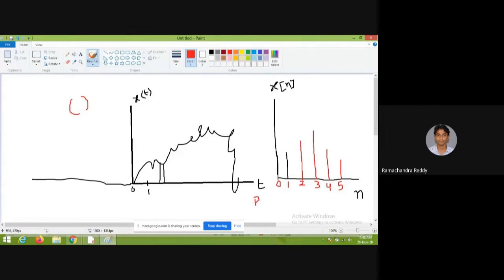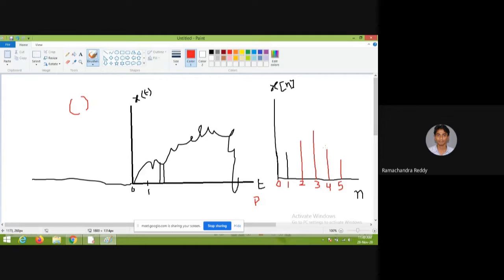For a better example, when you're riding an automobile, like a two-wheeler or four-wheeler, based upon the acceleration we apply on the pedal, the speed of the vehicle varies. So the input is nothing but how much pressure you are applying on the accelerator pedal. According to that, the speed of the vehicle changes. So that is a better example for continuous time.